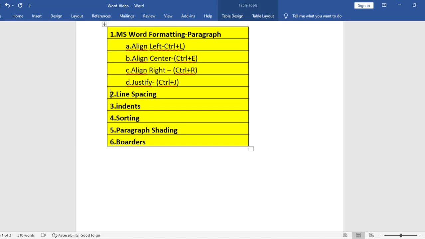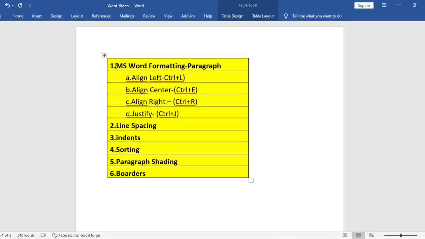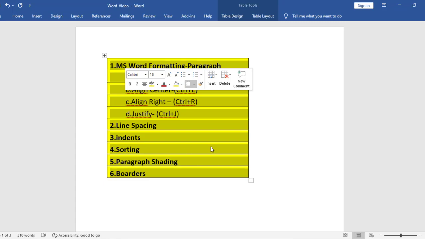Number 2 is line spacing, number 3 indents, number 4 sorting, number 5 paragraph shading, and number 6 borders. You can use these 6 items and you can prepare your file very easily.